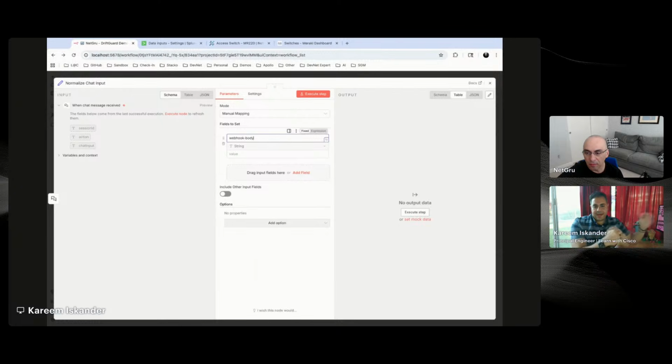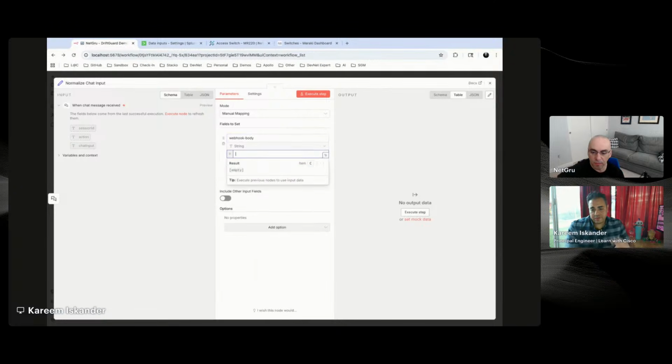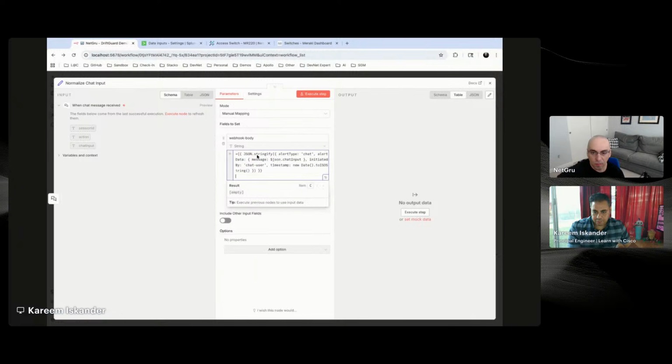can go to my AI in the next step and say you'll be receiving these key value pairs, or you'll be receiving this body, and it's going to know that it's always going to be called webhook body. And then again, from the previous chat, I need to do a little bit of massaging on this because it's a full-on chat.